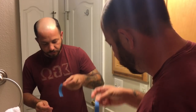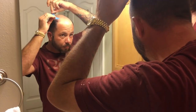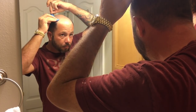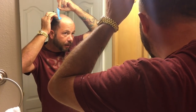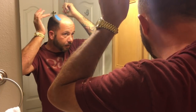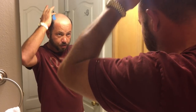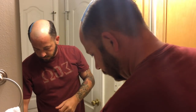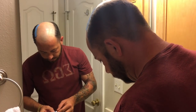So here's what I do. I attach up the side with my one piece of tape, not quite to the hairline, not in my hair obviously, my good hair. And then I put that there, boom, boom. And push it on pretty good, you know? Don't be scared, push it on there. I get my second one.